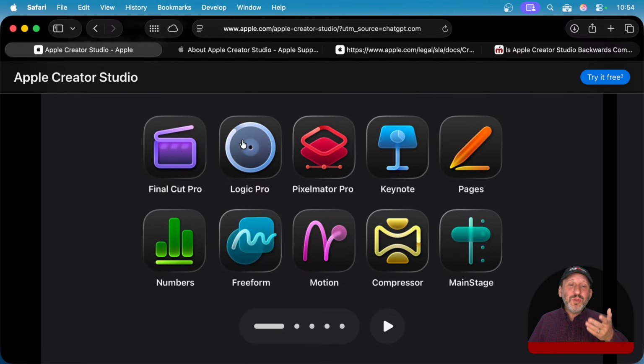So the only way to have Final Cut Pro now is if you had the standalone version or have it before. So you can update to the latest version of the standalone version of Final Cut Pro or Logic Pro, which means that it's backwards compatible because they're the same. Apple Creator Studio has the same features as the standalone version. You can go back and forth. It doesn't really apply to Compressor, but does apply to Motion.